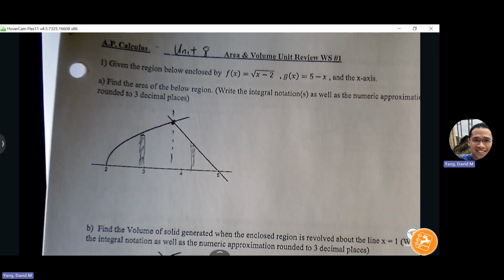So try top minus bottom, but I also want you to try this from a right minus left perspective. If you do right minus left, it's nicer in the sense that there's only one integral that's needed, but you have to spend time rewriting the two equations, and then the balance also has to be adjusted from y value to y value. Try the top minus bottom first, and then you can try the right minus left.